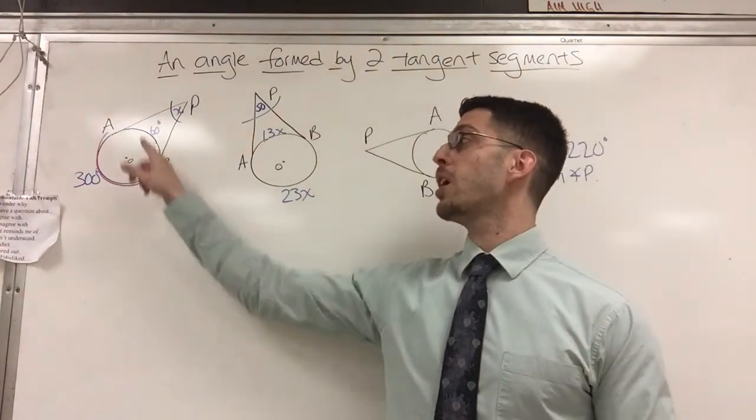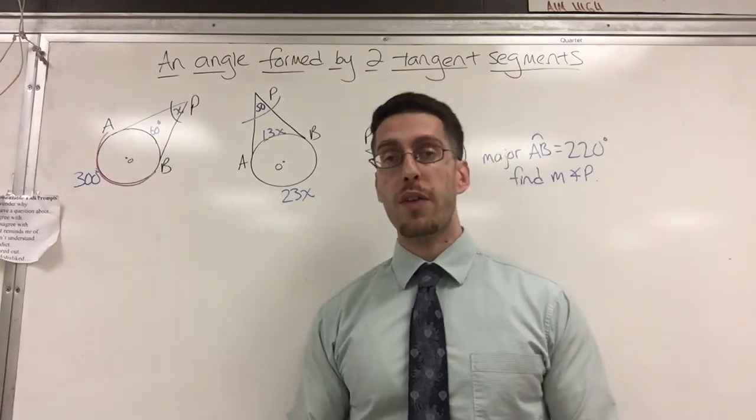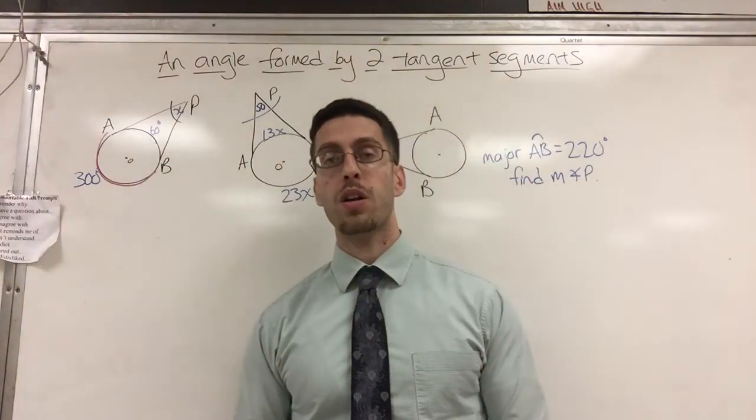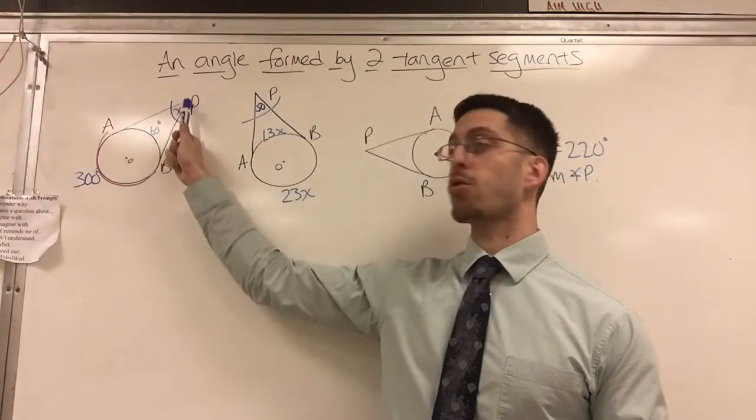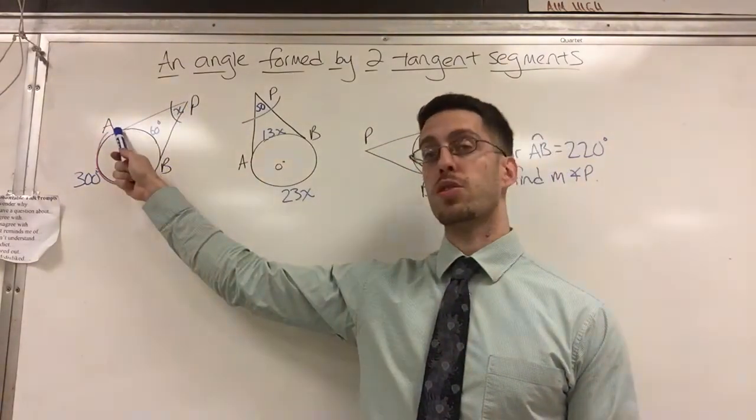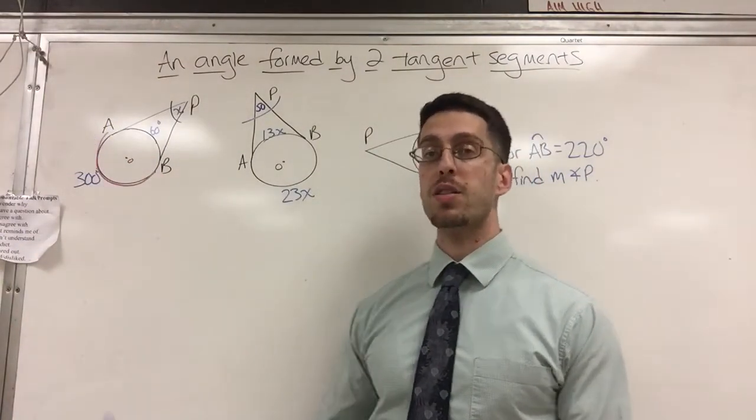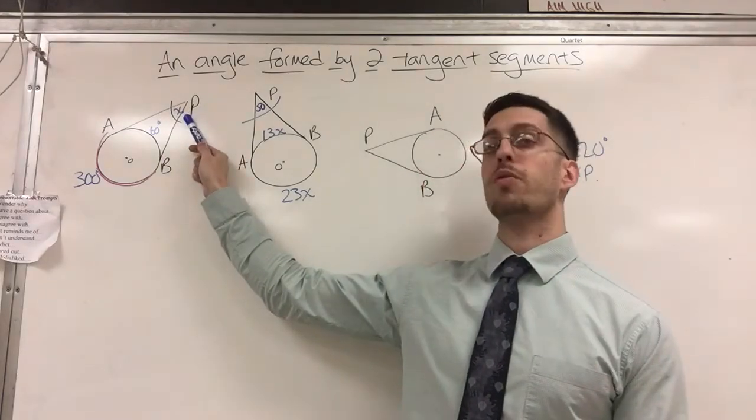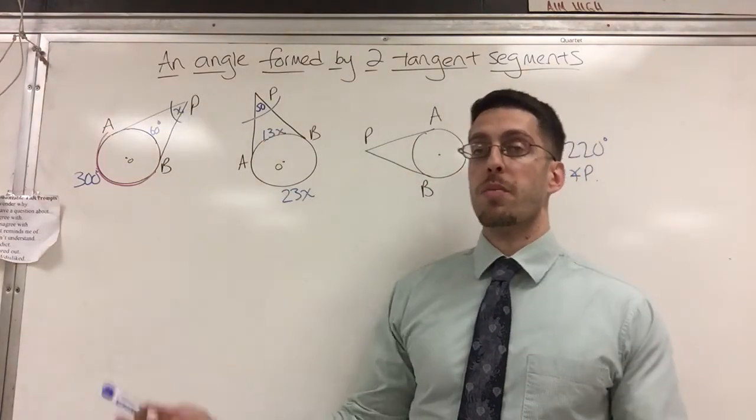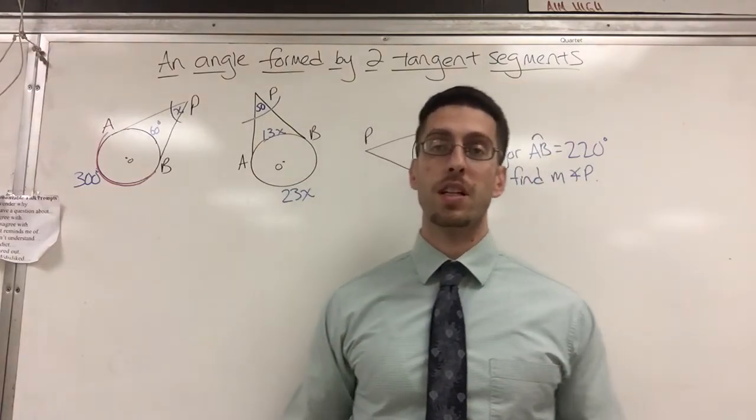So I have a circle, and I have two tangent segments. Hopefully you've already seen my video. If you haven't, go back and check it now on properties of tangent segments, which says that this segment is congruent to this segment. It only touches the circle once at the point of tangency, and also it's perpendicular to the radius, which I will show you in a moment. But right now I want to just figure out the measure of angle P. What is that angle? There's a couple of ways to figure it out.